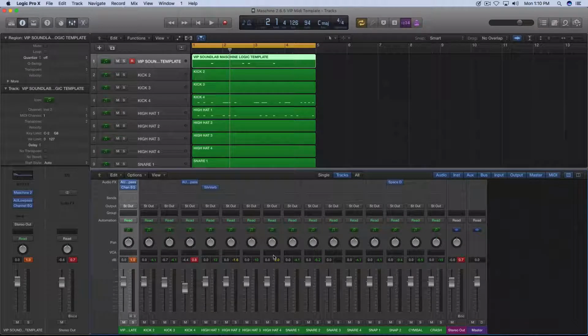So again, the members, log in, head to the member section, look for the template icon, click on it, and download this template. Again, this is for the MIDI setup. We released the audio clip one the other day. That one's more geared towards, if you want to do your mastering inside Logic, time stretching samples and things of that nature. Or, if you want to get both templates and maybe combine both of them together and have a combination of both, that would be dope as well.